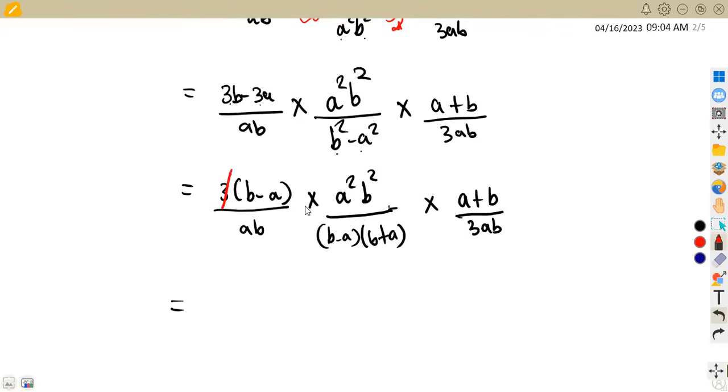All right, I can divide 3 here and 3 here. All right, I've got b minus a, b minus a. b plus a and a plus b are the same. This is the same as b plus a. So we can cancel this part here. All right, here we've got ab. This is ab into a squared, b squared. So we are going to remain with ab because there were 2 of them. But here, take note, there's an ab again. So we've got ab and this ab, they cancel. So which means we are remaining with nothing in the numerator, just a 1, in the denominator, just a 1. So the whole part was going to give us a 1.